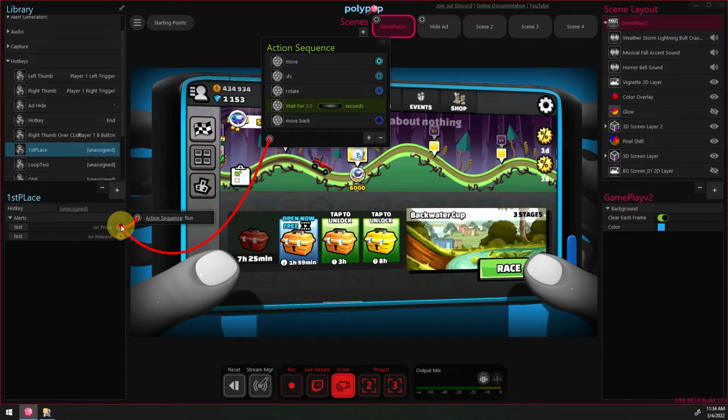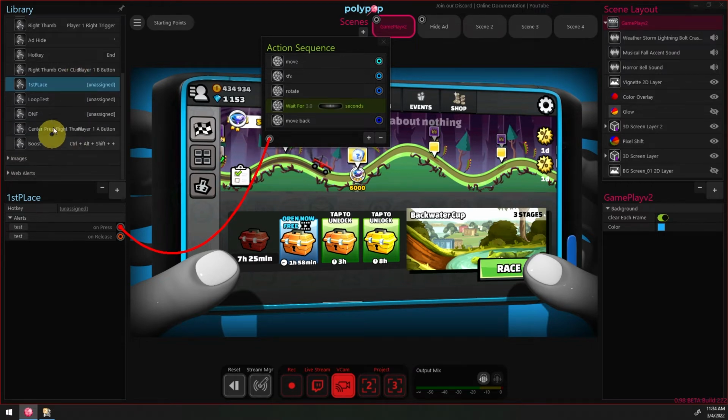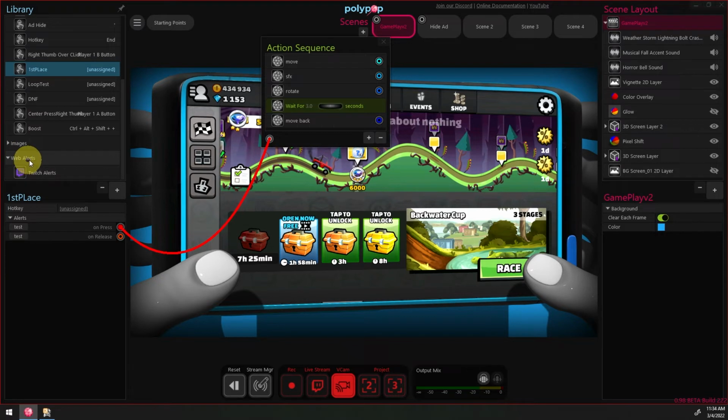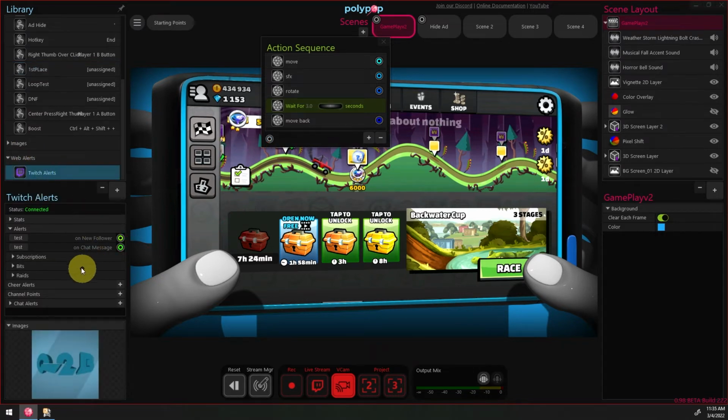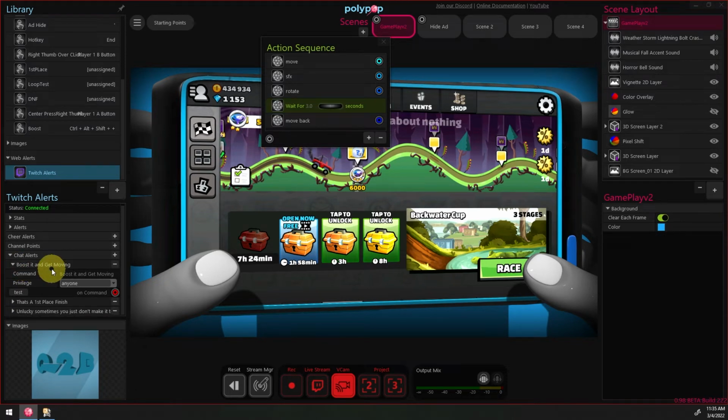And that's all just triggered by this right here, which I have linked to my Stream Deck on my desk here. That's how I'm triggering some of these events. But like I mentioned earlier, these events can also be triggered by your Twitch chat. I have some Twitch chat alerts here so that when people in chat submit specific commands, and I have these linked through StreamElements, this is what it reads.